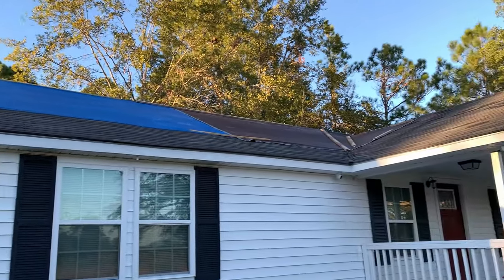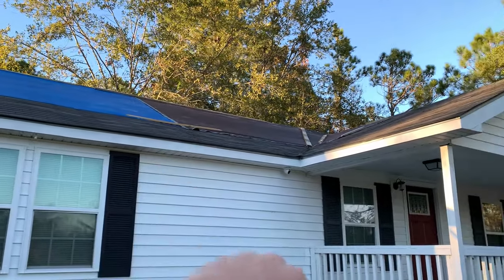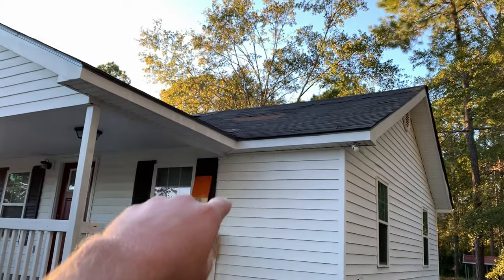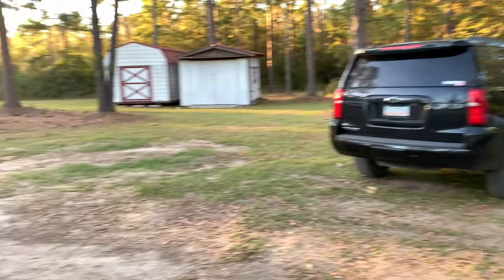Hurricane Helene was definitely one of the worst hurricanes I've been through, especially since we live here in Georgia. Growing up in Florida, I went through a lot of them, but this one was a little different. We took some damage in this one. As you guys can see, I got some tarps on the roof right now. It took off shingles all right there under that tarp, and then a little bit right over there too. The roofers are coming next week to get that squared away, so that'll be another thing checked off the list. We had shingles and debris scattered all over the yard right here.